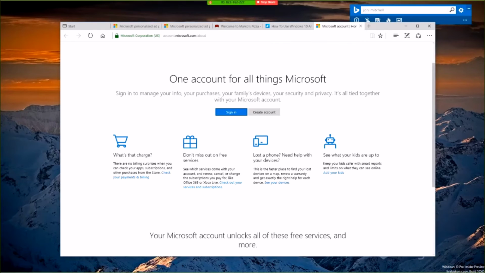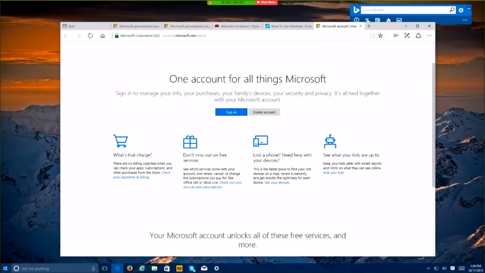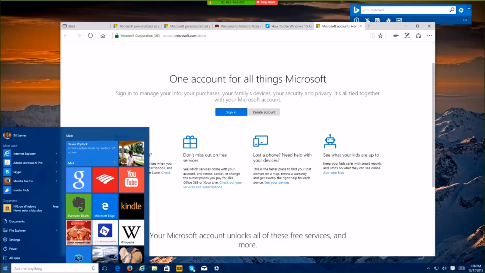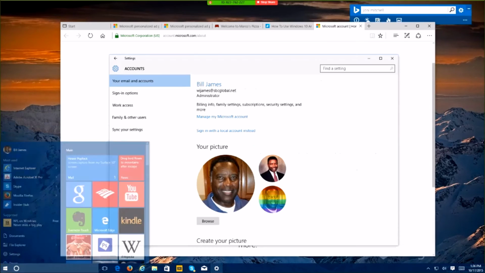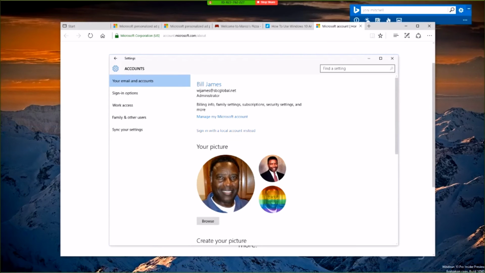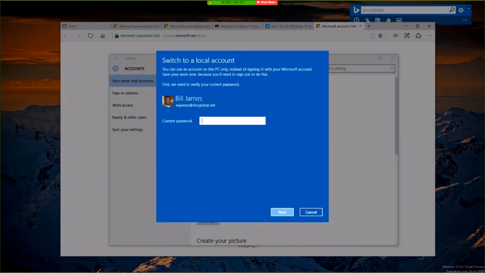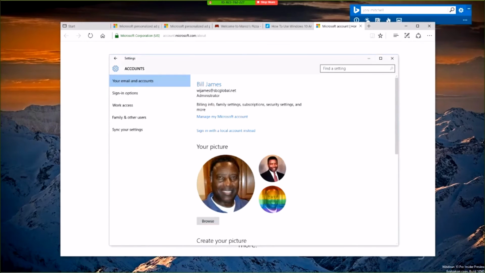So one of the things that you can do is, rather than use your Microsoft account, or at least be logged in that way, once you log in, you can go in and change that by signing in with your local account instead. So in order to do that, you would go to Accounts, and then you'll see here where it says Sign in with a local account instead.